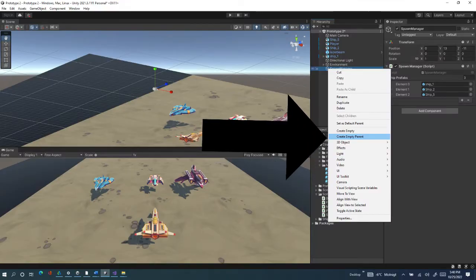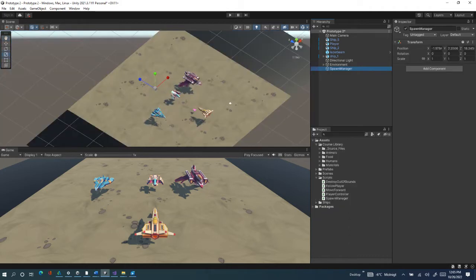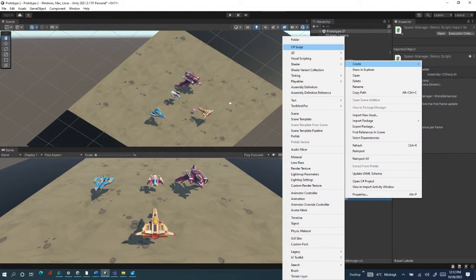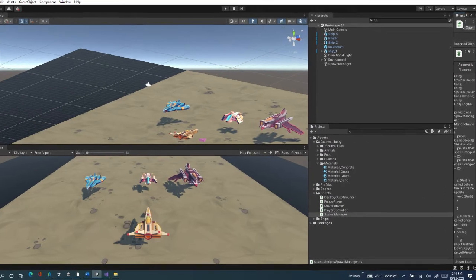So let's begin. In the hierarchy, create an empty game object and name it Spawn Manager. Because it's empty, it will be invisible in our scene, but we know it's there. Then we need to create a new script and name it Spawn Manager.